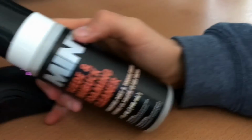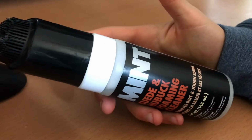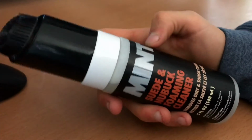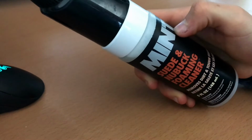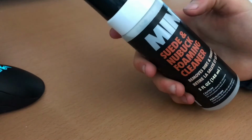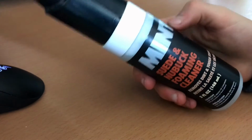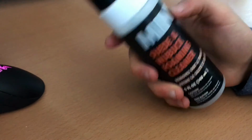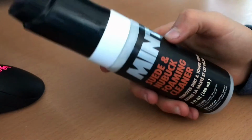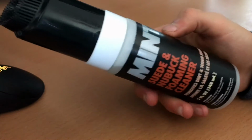It definitely makes my life way, way easier, as I don't have to get new shoes. I don't have to bring it to someone to clean the shoes. I can just use this myself, and it saves a lot of time and money. So the company that makes it is Mint. They make other different shoe products, cleaning products, and they're a very good brand. I highly recommend. You don't have to keep this in a specific spot. You can just keep it somewhere in your cupboards or with your cleaning material, and it doesn't go bad. It stays as it is, and it still works perfectly.